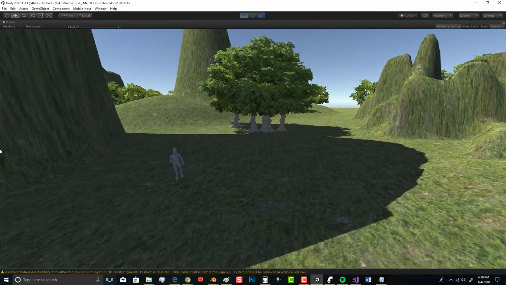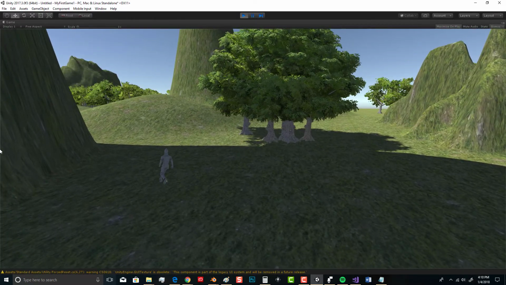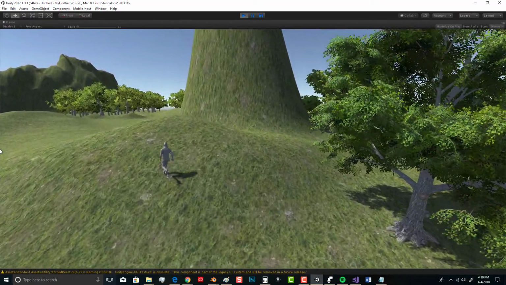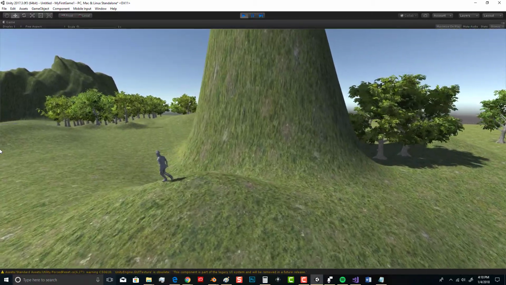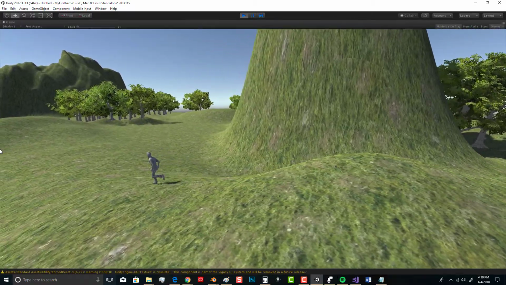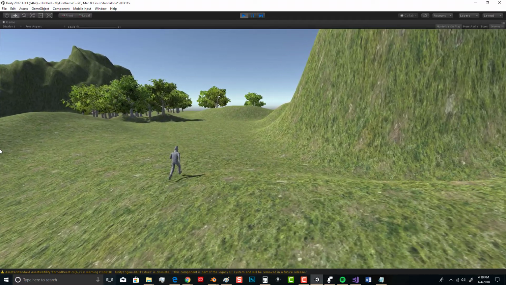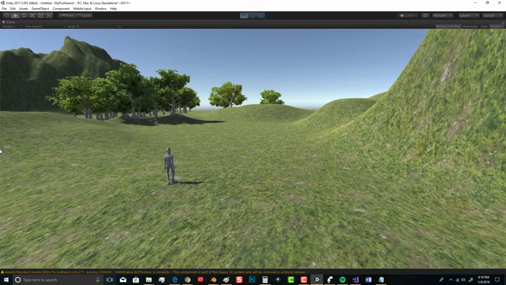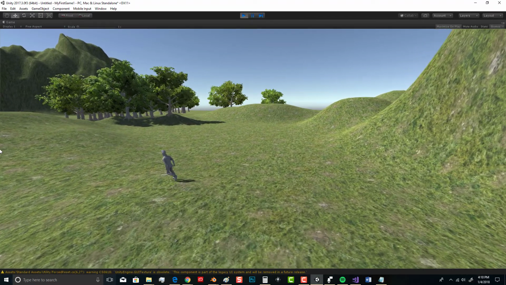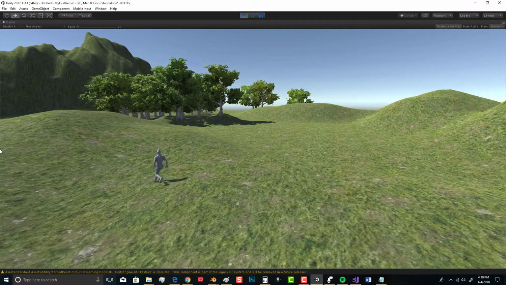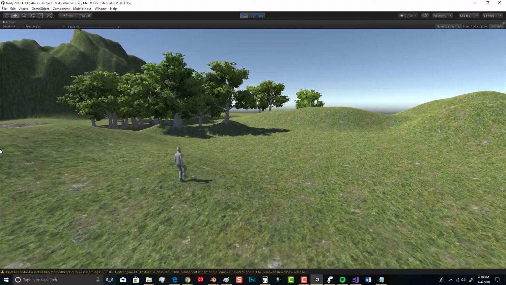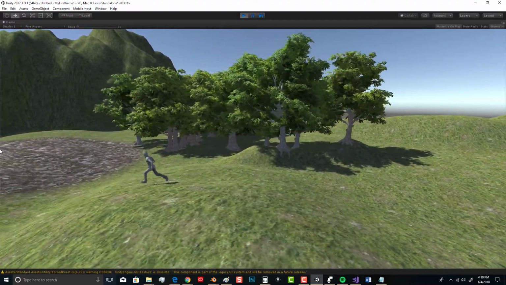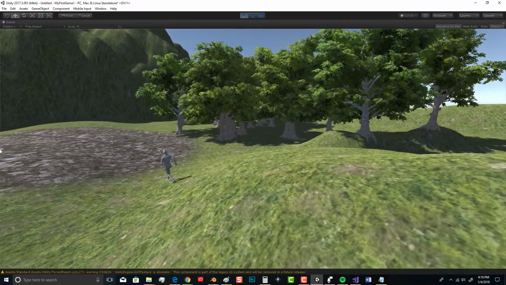You can buy assets, or you can make your own assets in Blender or any modeling program, or have a friend make some assets, and you and your friend or you by yourself bring up new characters and put them in the scene and have fun. Put some bad guys, find some script or write some script. You can find scripts on the internet, collider scripts, path fighting and everything, and those characters are going to come to you. All these terms might be new to you, but as soon as you get into it, it's going to be pretty fun. This is a basic game, but hey, it's moving.